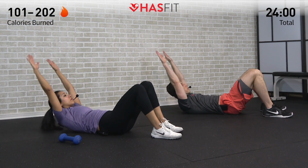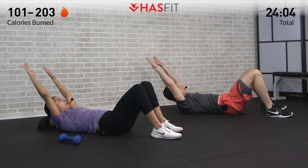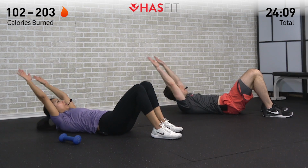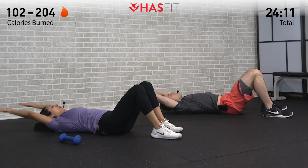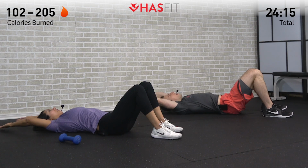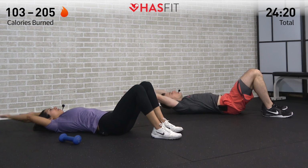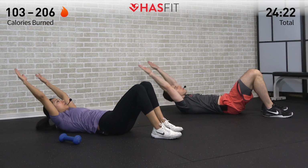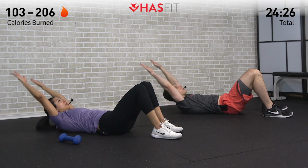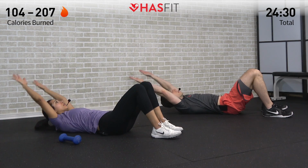We are breathing. That's it. Fighting through that burn. Remind yourself that you're stronger than that burn. You are in control. Let's go. Come on. Not your body, not your abs. It's all about that mental toughness. And that's what we're building right here. Along with physical strength, we're also building that mental toughness to keep moving, to keep pushing through. And you'll be able to tap into that anytime you need to throughout your day, throughout your life.